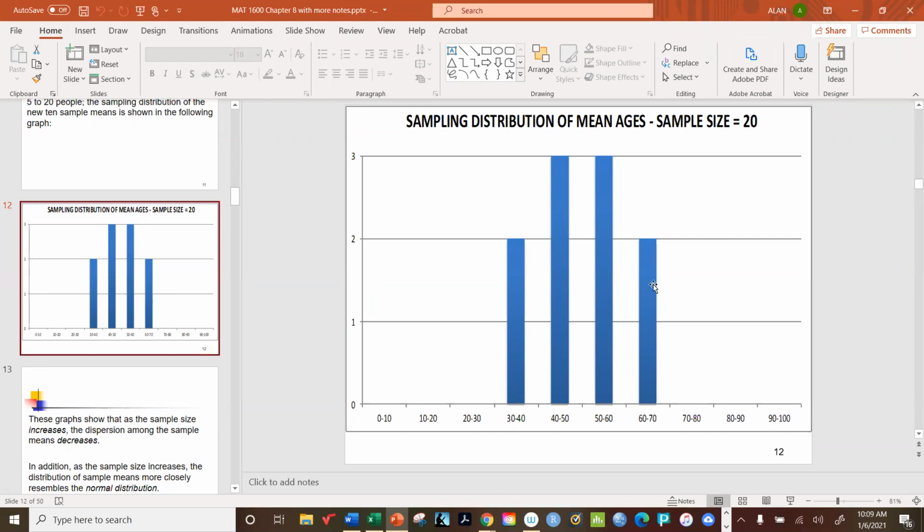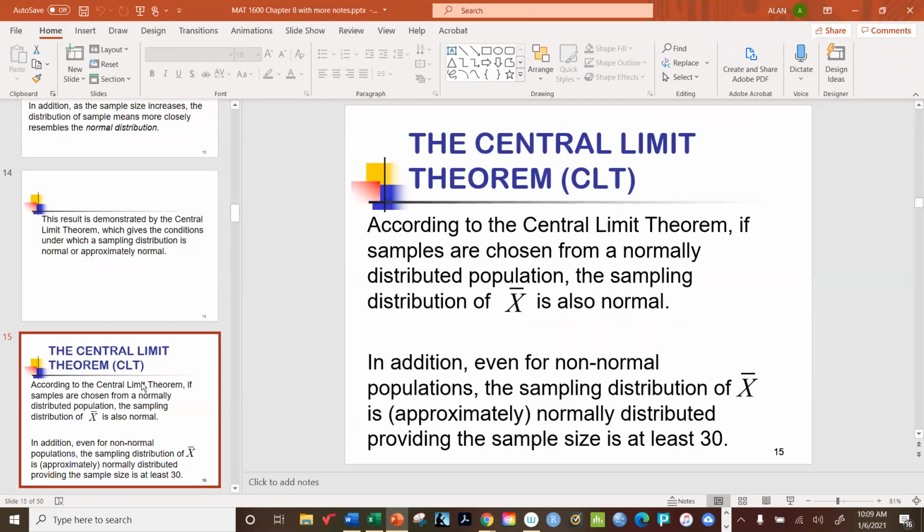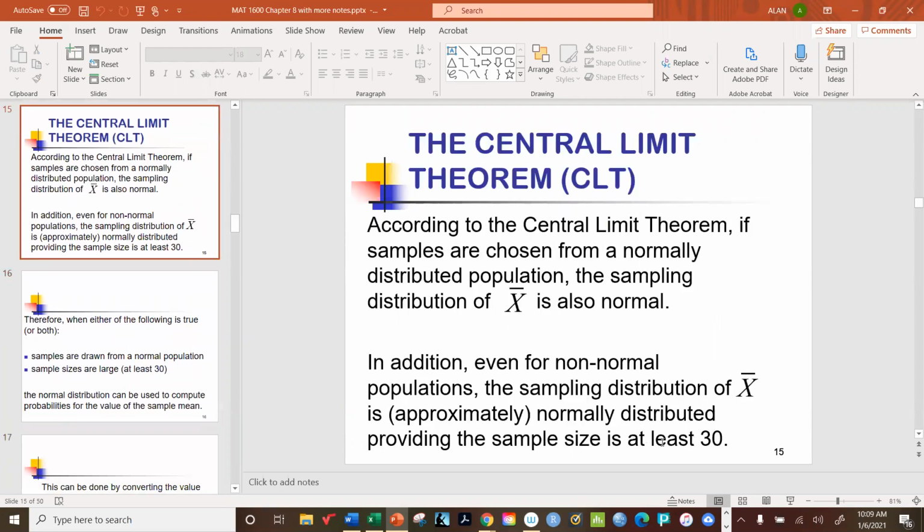Okay, so remember, these bars represent sample means, or X bars, and so their distribution will be normal if the underlying population is also normal. And even if it's not normal, the sample means will be normally distributed as long as we choose samples of at least size 30. Okay, once we hit 30, it no longer matters what the underlying population is. These sample means will have a normal distribution. Although it may not be perfectly normal, it could be a little bit off, but it's close enough that we can justify using the normal distribution to calculate our probabilities in this chapter.